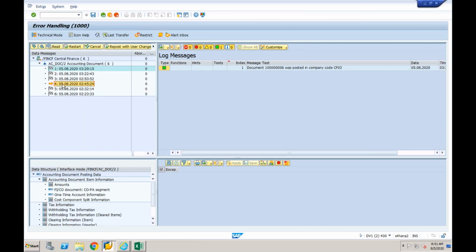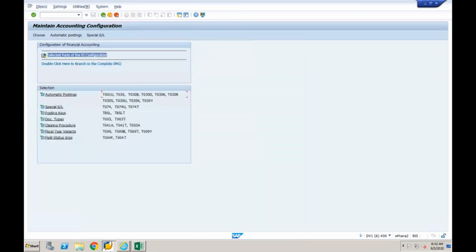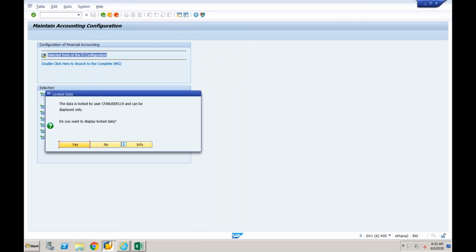Now, if you already solved the error in the background, then it will work. For example, why is this document stuck? This document is stuck because of the document type, right? There is no document type S1 available in the target system. So I have to see what are the different ways in which I can solve this problem. One option is, if it is mapping, then you need to go to the target system. I'm just showing you one option of solving this error. I'll create the same document type in the target system also, and this will solve my issue, right?